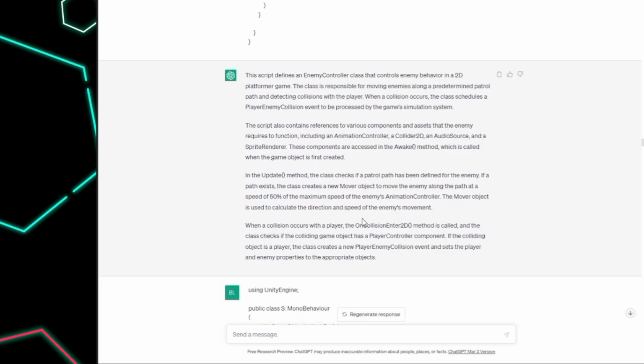Now, all I did was copy and paste my code and it explained everything that it was about. And you can do this if you don't even know what code you're talking about. If you just have a random piece of code, you can input that into ChatGPT. It'll tell you what's wrong with it, and it'll tell you what it is. So let's go down some more.